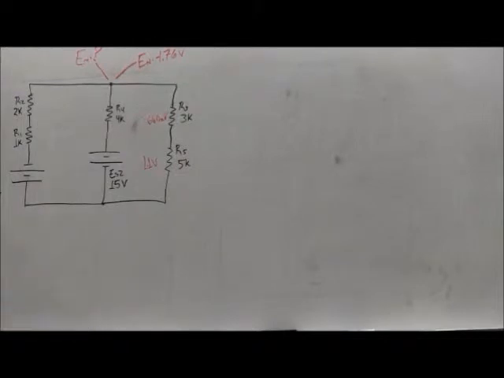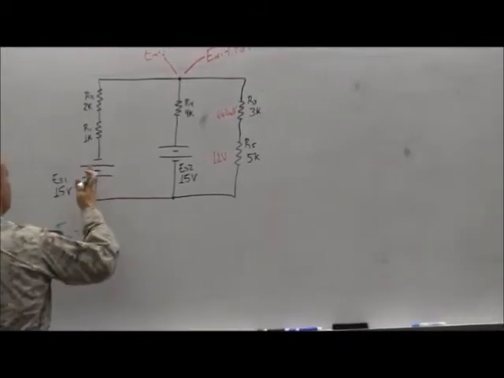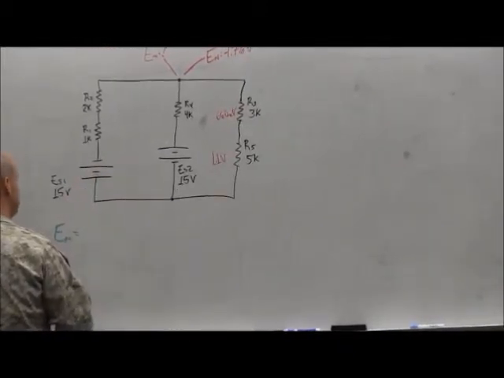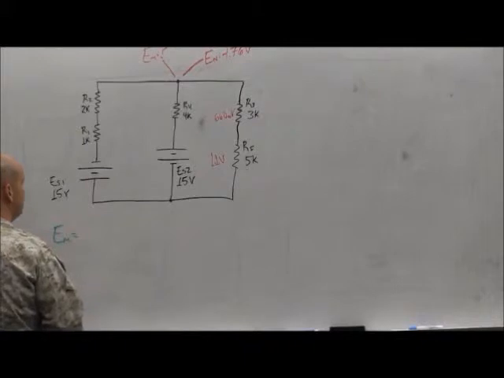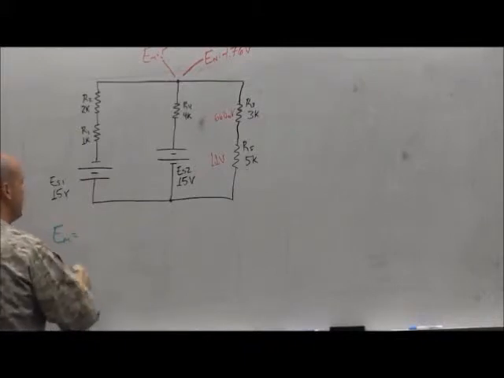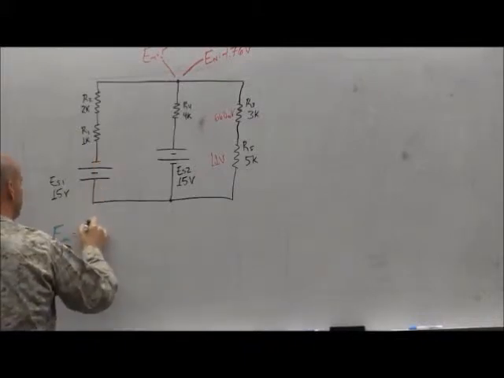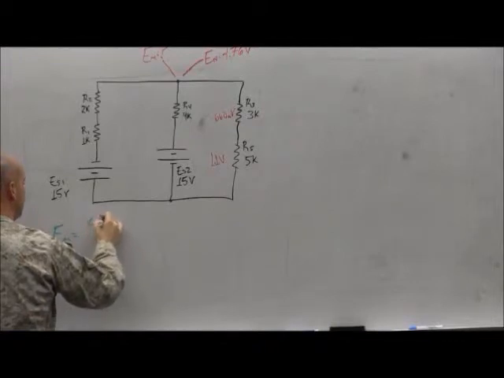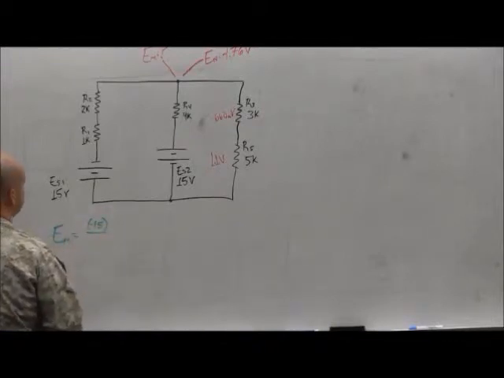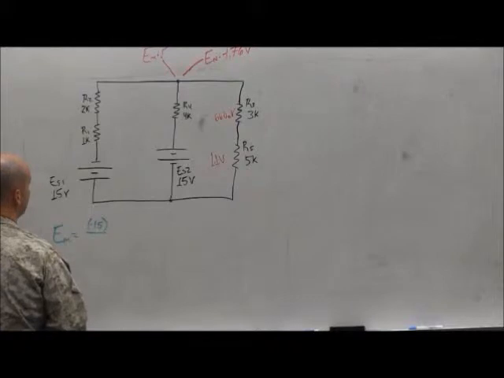For Millman, we need voltage over resistance over the conductance, right? Or 1 over the resistance. So, voltage Millman equals, what do we got for this branch? What's the voltage? 15 or negative 15? It's going to be negative 15 because the negative terminal's up. Over what resistance? 3K.